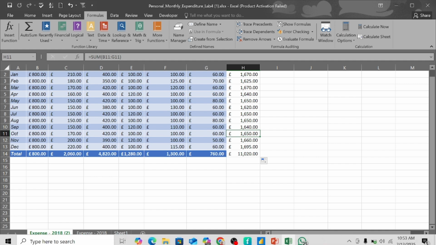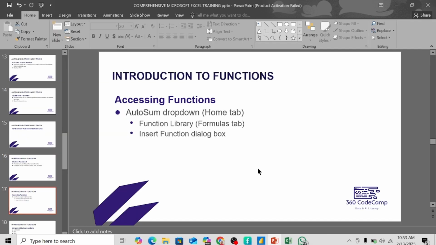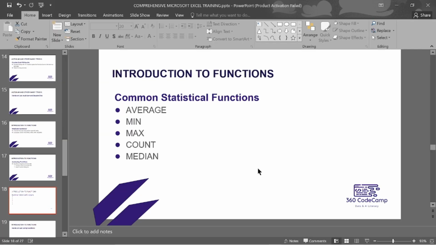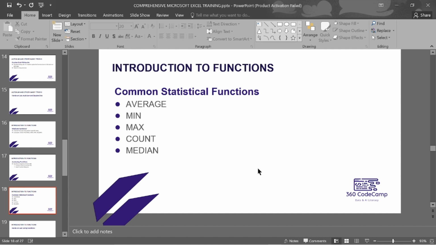Okay, so let's go to the slide. The next thing we'll talk about is common statistical functions that we usually use almost all the time. That is why they are common. These are statistical functions. When you want to learn data analysis and they ask if you know statistics, maybe you are cracking your brain, thinking you don't know maths very well.